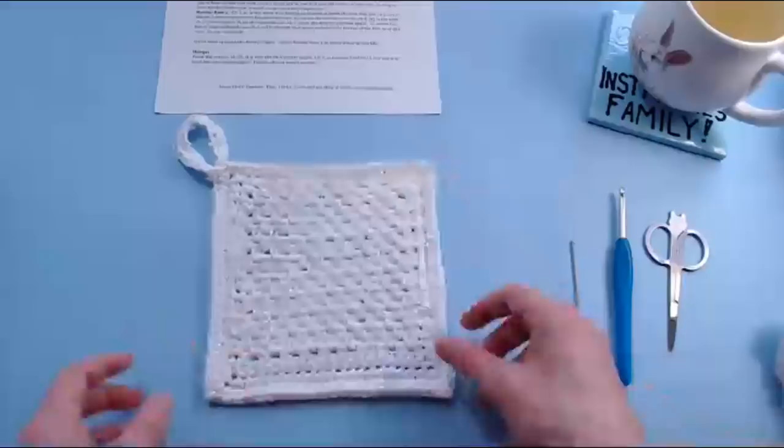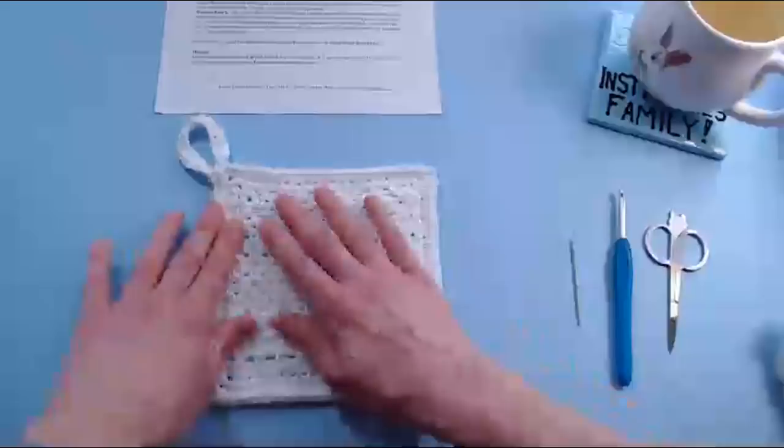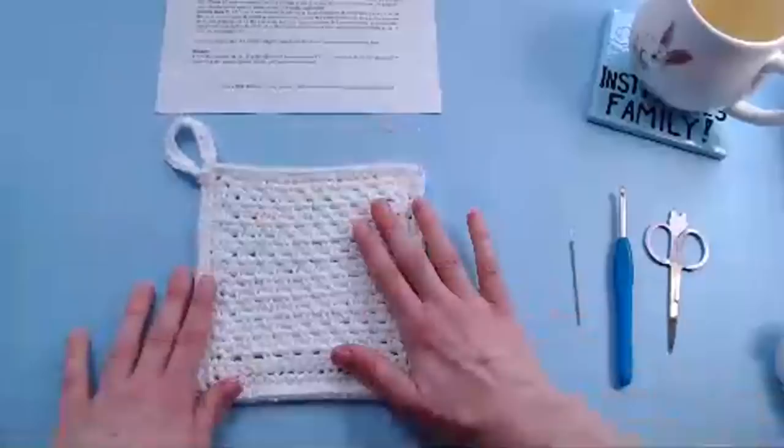Now, you could make it bigger. You could also make two and sew them together and have a dandy little hot pad to put something on. This has such a lovely bumpy texture that it creates a lot of suds. So if you're looking for something to be really, really sudsy in either the shower or the kitchen sink, then that's another reason I like the moss stitch dishcloth pattern.